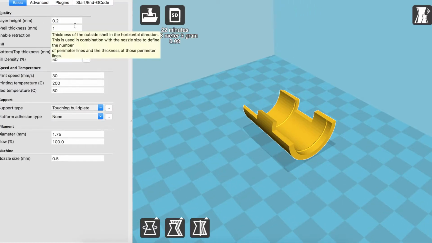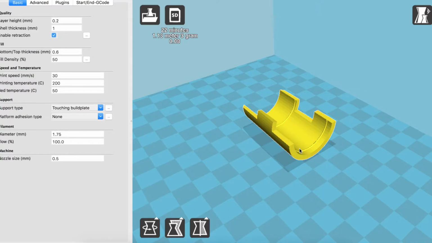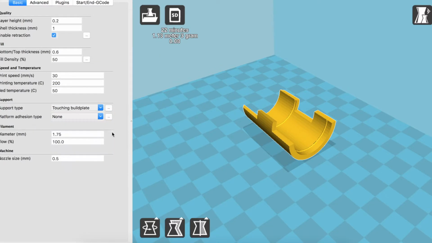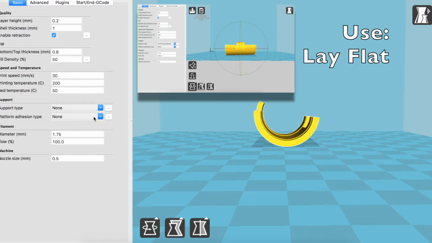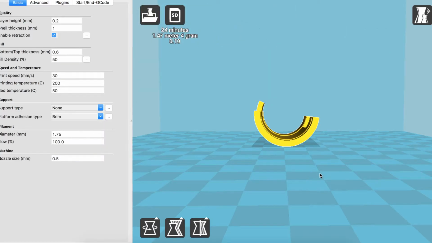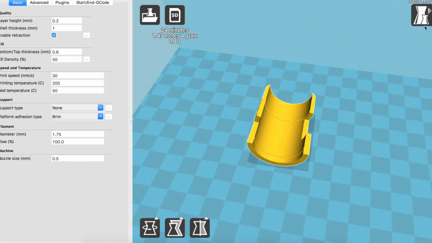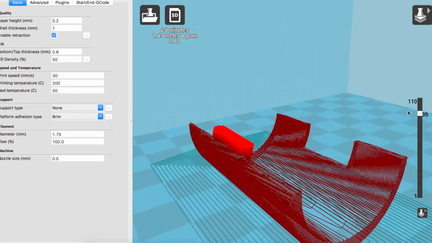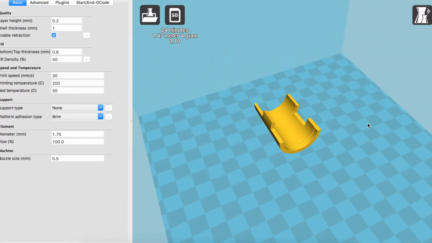Layer height 0.2. We don't need much more from that. Thickness 1 millimeter. Fill density I chose 50 because this is going to be a piece that's under stress, so we want it to be a little stronger than usual. And then these are the PLA settings that work well for me. I guess we won't be needing this. Touching build plate. And then we can probably do a brim since there's not a lot of surface touching here and we don't have support. Let's take a look at the layers then. Looks great. Anyway, so let's save it. Let's go ahead and print it.